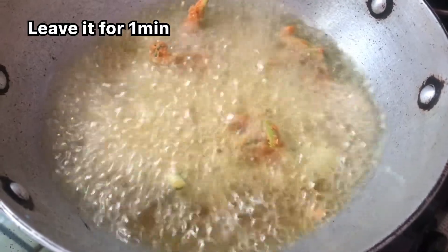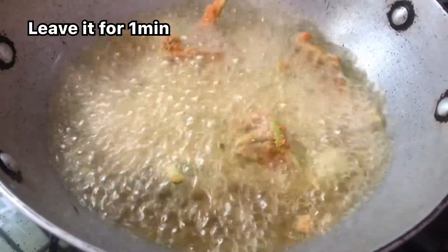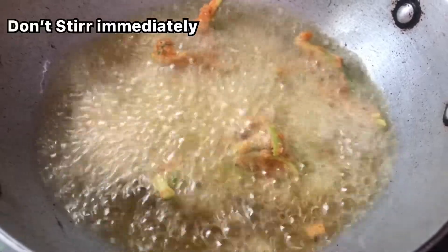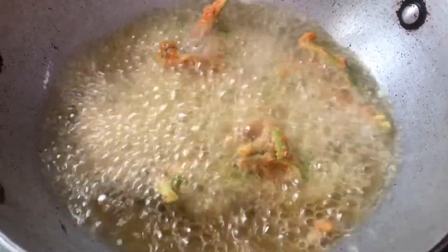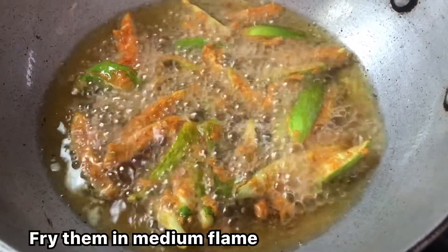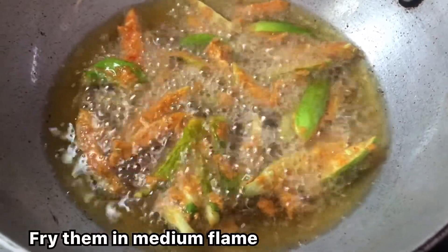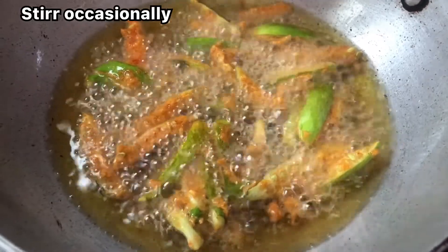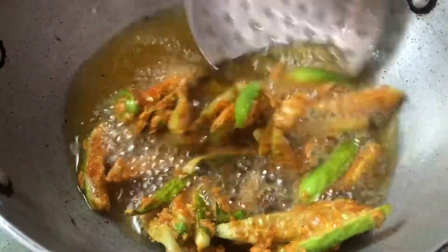I'll make chicken sachet and give it a minute. I can give the dishes for my lunch. I'll throw the cheese in my mouth. I put the sauce on top and I'll put a bowl. I'm going to take the sauce and use the sauce — it's very similar to my inside. I'm going to turn it into my place.